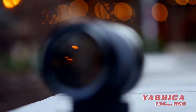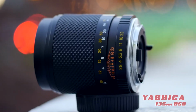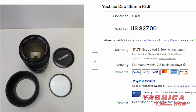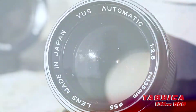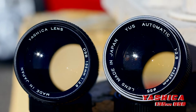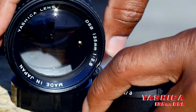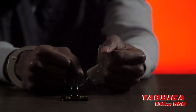135 DSB. So this is the 135. And when you're talking about bokeh, this is a bokeh beast. I found this online for $27 plus shipping. This one came with the original lens cap front and back, a lens hood, and a filter. Based on the research I've gathered, there are 3 different types of Yashica lenses, and at the time I only ordered 2. I didn't realize it was a ML. I was on eBay and happened to find them. I'll go into a little more detail about the DSB and Yash, but for now, this is an example of how this lens performs on a movie set.